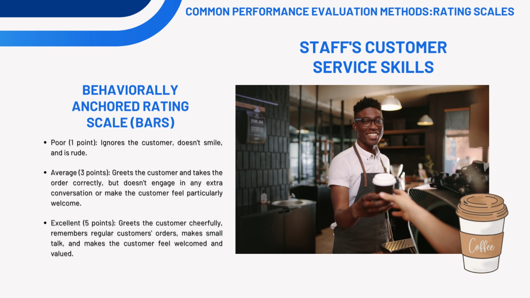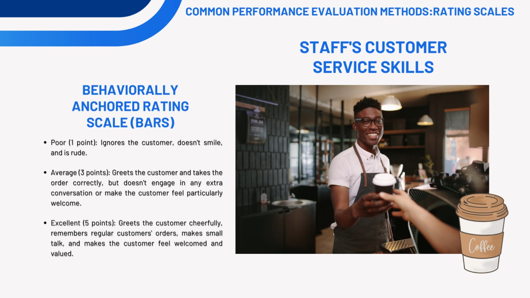Okay, let's think about it in terms of customer service. Imagine you run a coffee shop and you want to rate your staff's customer service skills. So a BARS for this might look something like this. For example, we have here 1 point, poor, and it has a specific description there: ignores the customer, doesn't smile, and is rude. So if that is their performance, you rate them 1. Then average, and then we have here excellent.